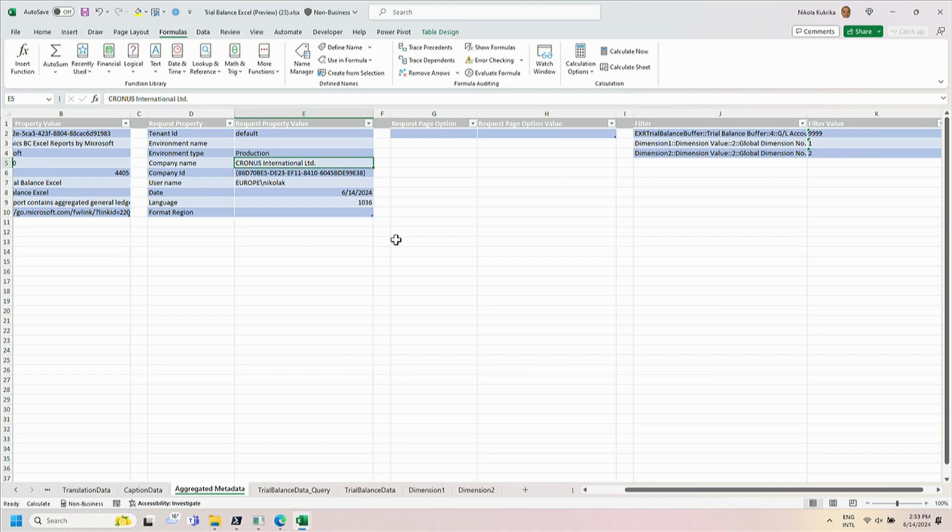Now, Niels-Henrik, just to ask you quickly, if people would like to remove this aggregated metadata sheet, is that possible automatically or not? Currently, we don't automatically delete it, but there is nothing that prevents you from deleting the sheet. If you want to send your Excel workbook to someone, you can simply delete it. It's not needed, and if you delete it from the layout, it will be recreated when you run the report. So it's a machine-generated sheet that can be removed if you don't want it.